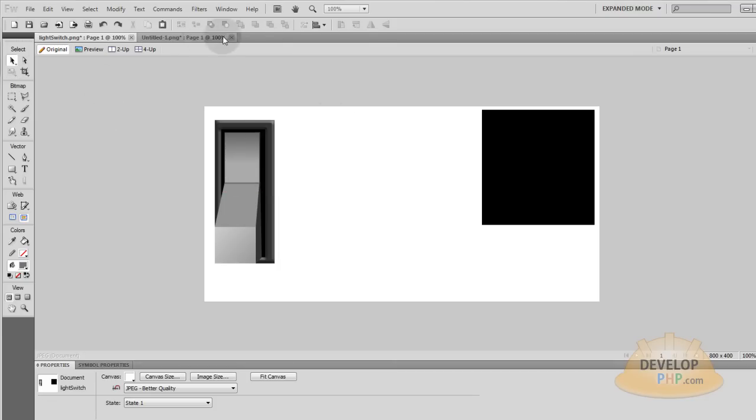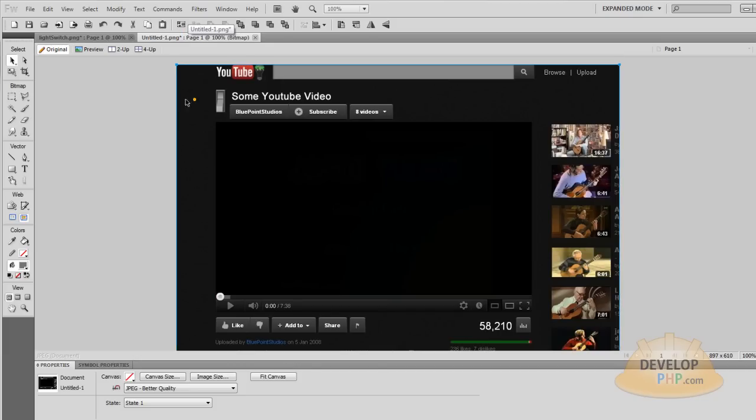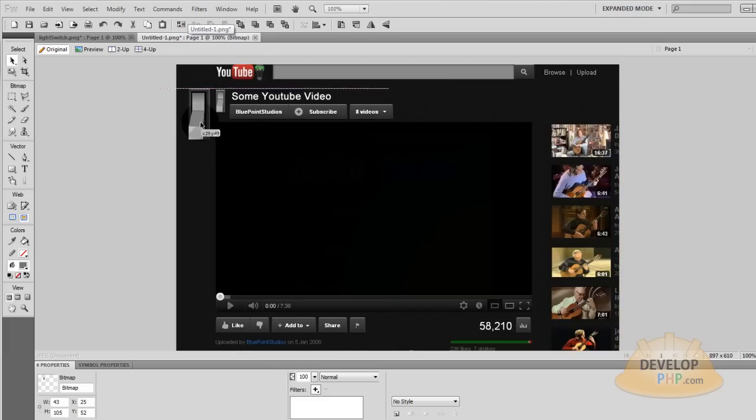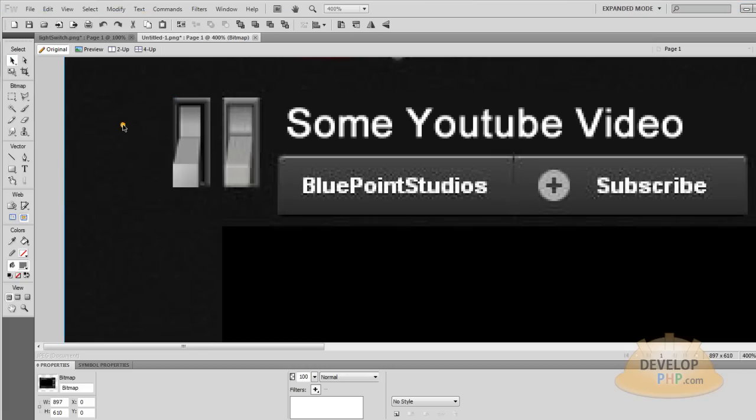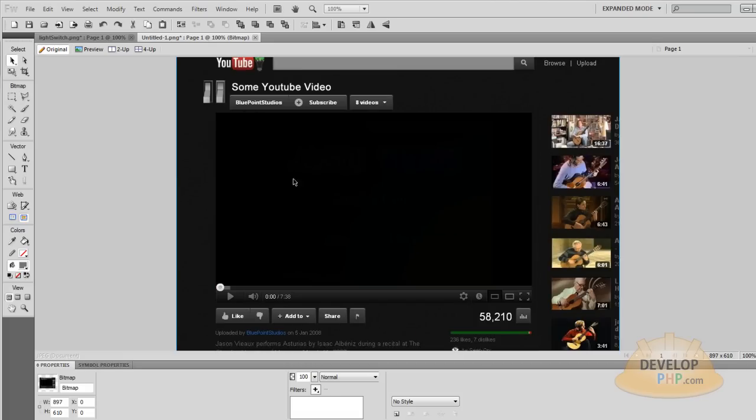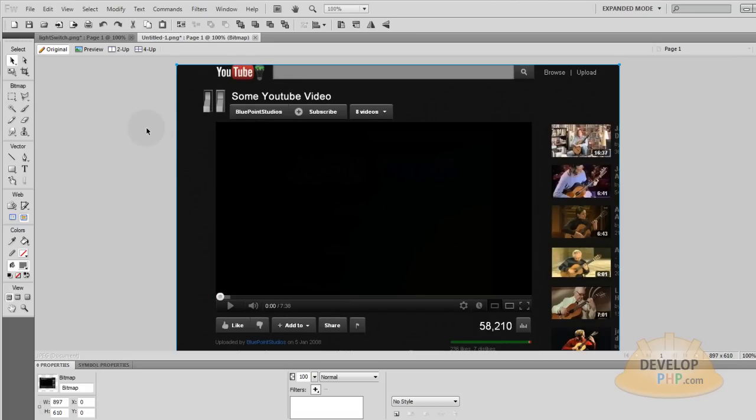I'll Control X and I'll bring it over here and compare it to YouTube's. Let me put it in place here and shrink it down to be the same size as that one, and I'll see if it looks okay and professional enough. So go back to 100% and mine looks pretty much almost just like theirs.